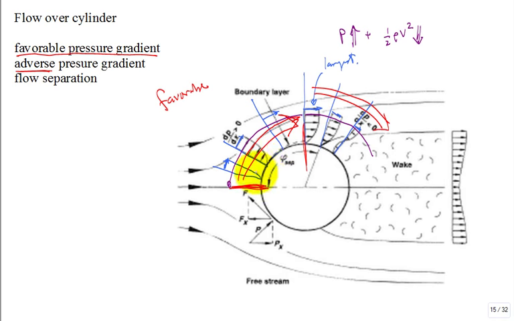But what about the speed of a chunk of fluid that's a lot closer to the surface? It does not have a large V. It's smaller because the V goes to zero at the surface. It's no slip. It doesn't have a lot of kinetic energy to convert back to increasing pressure. So what happens is you get this kind of velocity profile, which pushes back, bulges back.